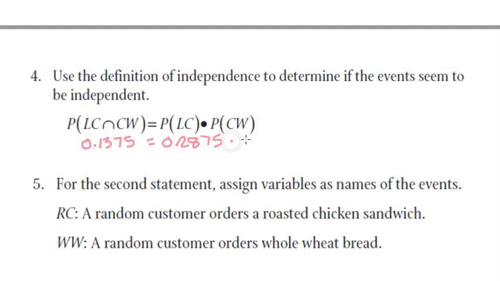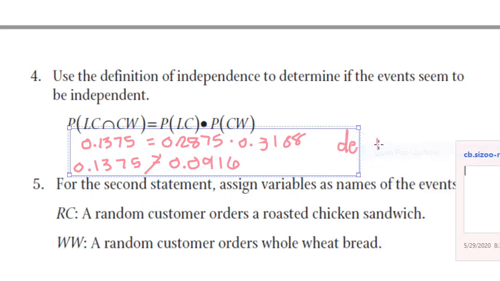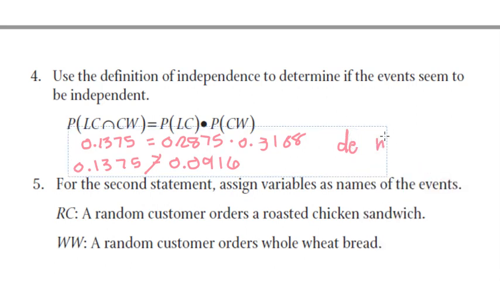So when I multiply those two probabilities, I get about 0.0916, and here I have 0.1375. So I'm going to go no. I wouldn't start saying those are the same unless I had 0.139 or 0.13 something. So those are not the same, so we're going to say that these are dependent events. Ooh. And we're going to say lots of things I didn't mean to say there in that little box that built itself.